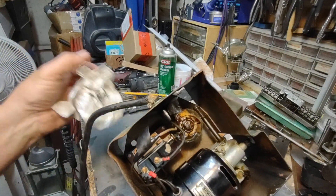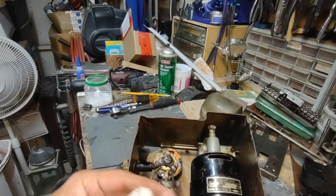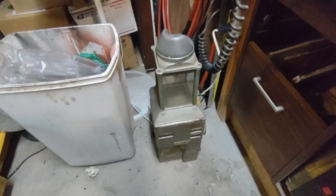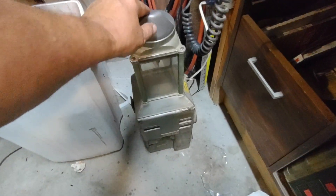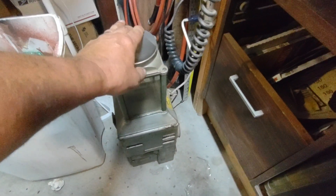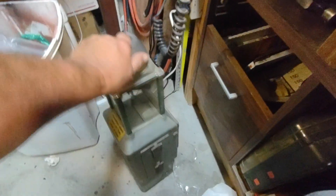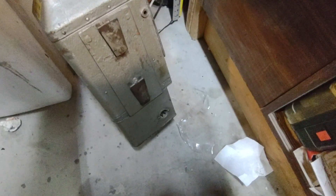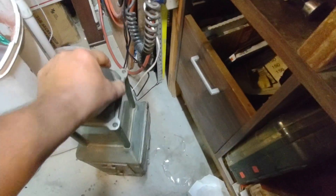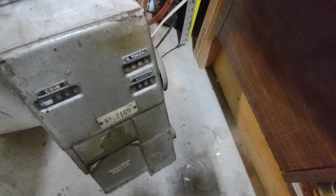What a mess — look at that cord. I found another Johnson box very cheaply on the floor. This is a Model K, pretty much identical to the Model D except the tower has a different configuration. This actually has a socket for a special 12-volt cord. This particular machine counts coins, small tokens, and quarters.